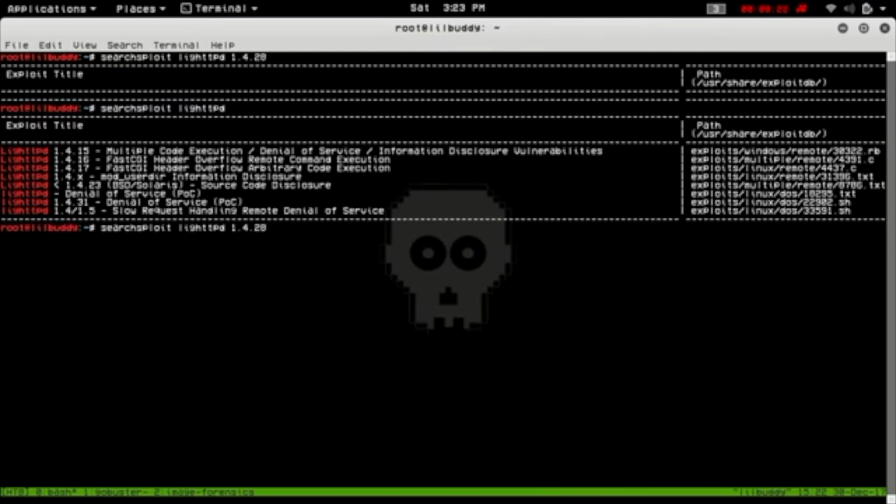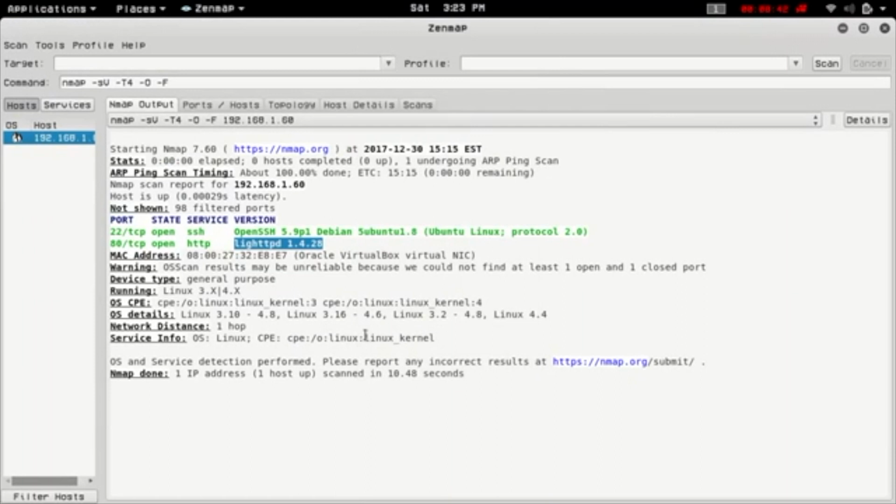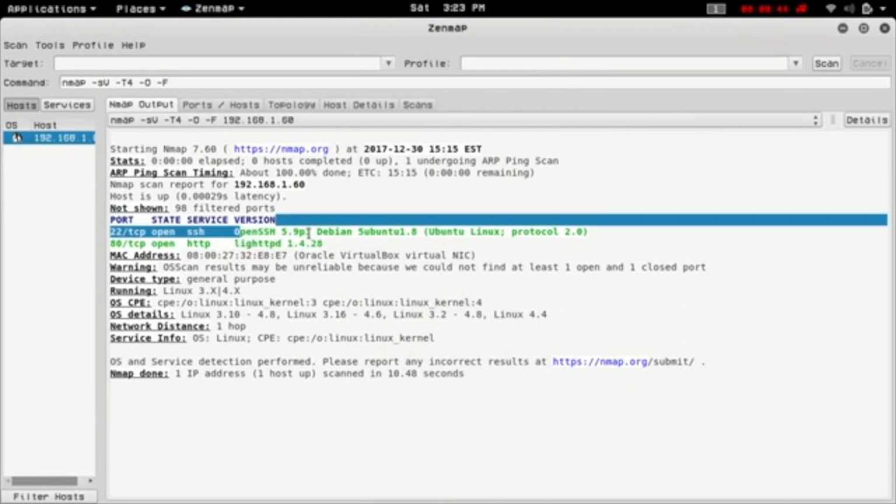What are we on? 1.4.28. Mod user dir, information disclosure, source code disclosure. No, we're not vulnerable to that. Maybe the all service one. So request handling and all service, but no. Nothing there. Let's look at the OpenSSH version.